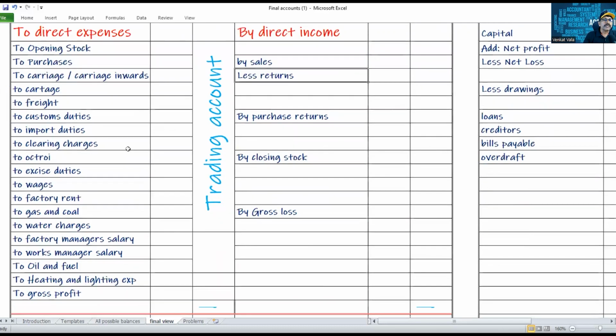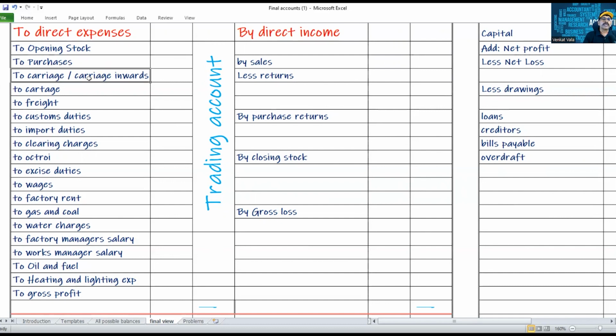If you look into the details, you have all the direct expense details, which are absolutely relevant to the manufacturing and production process. Any expenditure considered here is relevant to the manufacturing or production process. That's why they're called direct expenses. And the only possible direct income is sales. If you look into the details, opening stock, purchases, of course, I had given a detailed explanation in my previous video, so we are just having a glance now.